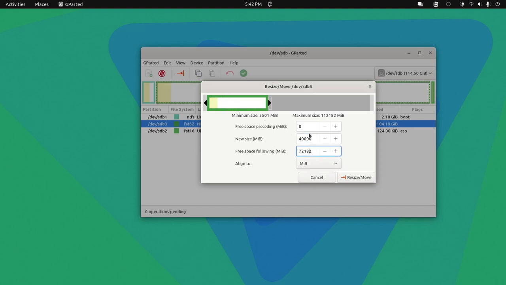Okay, and if I want to make the 40,000 MB of space after this partition free, I'll enter it here. And this way it will work, and I can just move it this way, and the 40,000 MB of space is free this side.